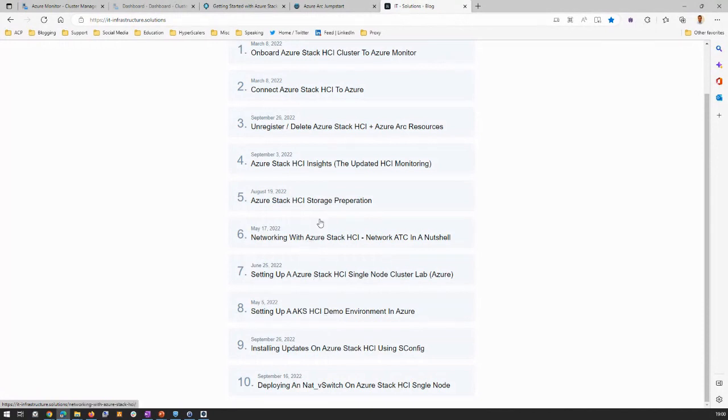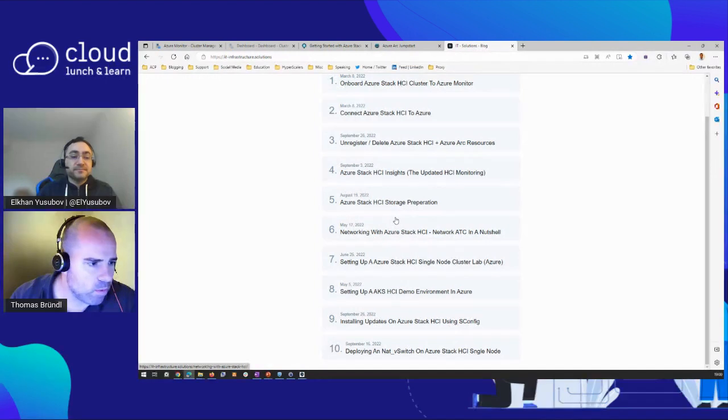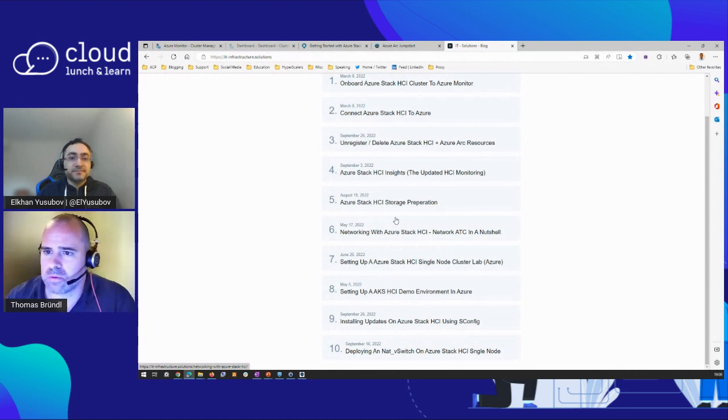One project that was a recommendation from Thomas Maurer was to set up an SSH connection over Azure Arc. So you don't need a VPN connection, and you can connect to your Arc enabled server over SSH.